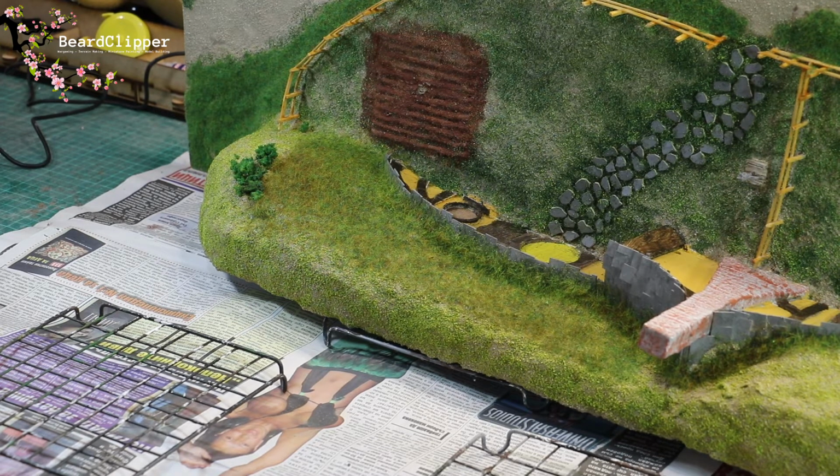So what I'm going to do is show you how I'm getting this effect. One of the issues is that the static grass applicator I've got, as great as it is, World War Scenic, very nice, does struggle at longer lengths. This here is 6mm, which is right at the top of its limit, if not above its limit.